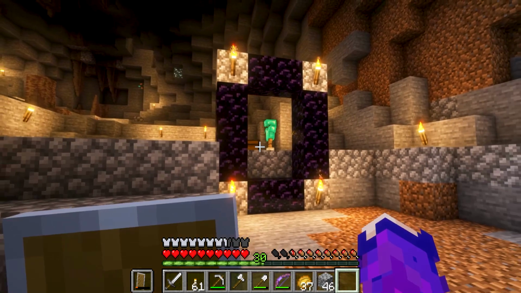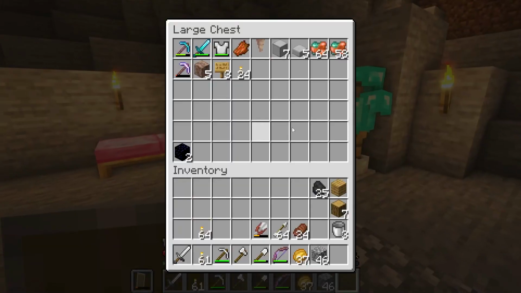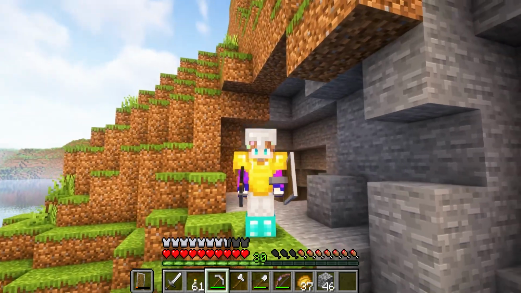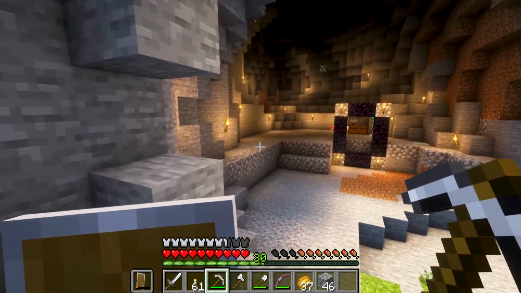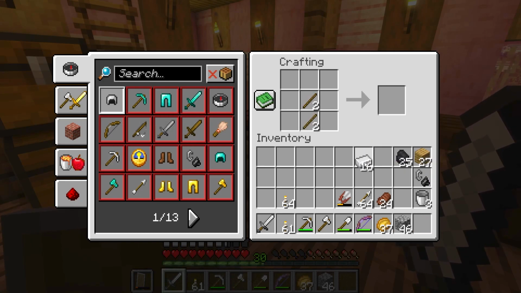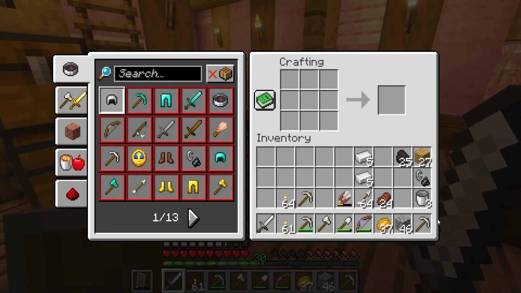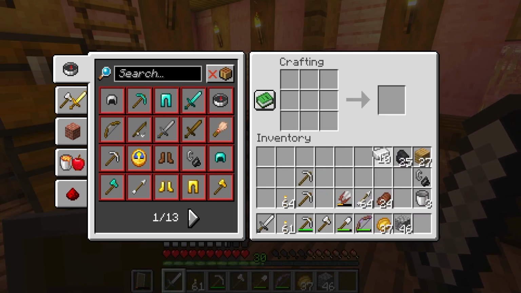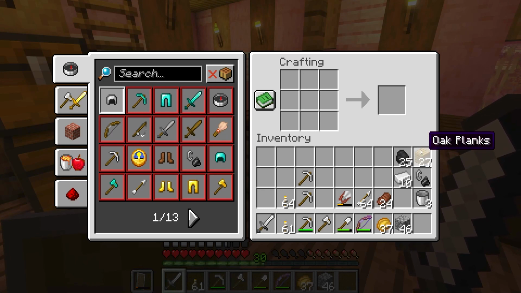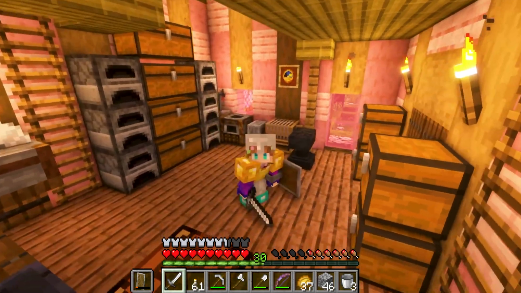Oh my god. Okay, so now, did I think ahead enough to bring flint and steel? No. Okay, well, I will be right back while I get some flint and steel. There we are, we got some flint and steel. And I'm also gonna make a couple extra pickaxes to take with us, because if we just go in with one, we will absolutely run out of pickaxes. Got some extra coal, some extra iron, some extra wood. And I think that's good enough, right? So we should just hop in.